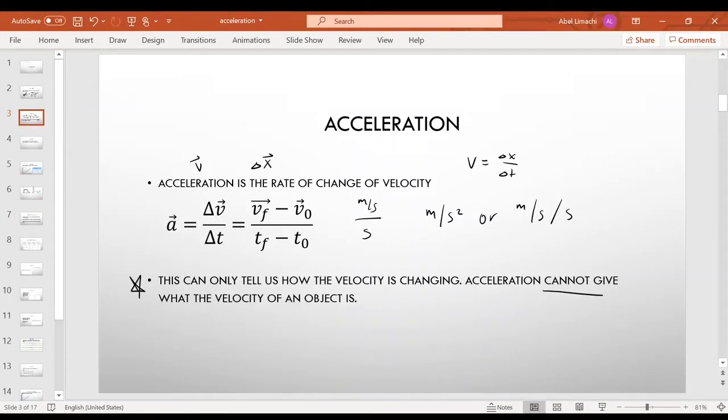The acceleration is only describing how the velocity is changing. As you see here, the acceleration is only describing how the velocity is changing over the time interval. You can't tell what the velocity of an object is. You can only tell by how much it's changed. It could start off with 1 and it changes by 4, leaving you with 5. Or it could start off with 3 and it still changes by the same 4, but it ends up in 7. You can't figure out what the velocity of the object is unless you're given that information directly. Then you can somehow figure it out.